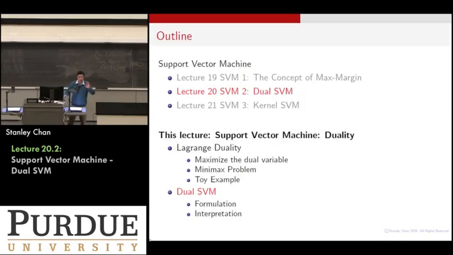So here is the outline. That's the outline of what we're going to do. I have introduced the support vector machine problem, and I have introduced the Lagrangian and also the dual problem. I haven't solved anything yet. I'm just introducing that notion. And then what I'm going to do is really derive the dual SVM and then show you why it could be useful.